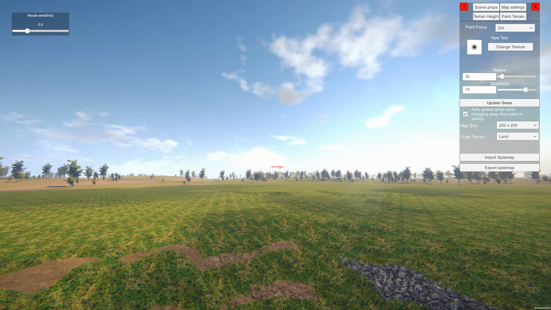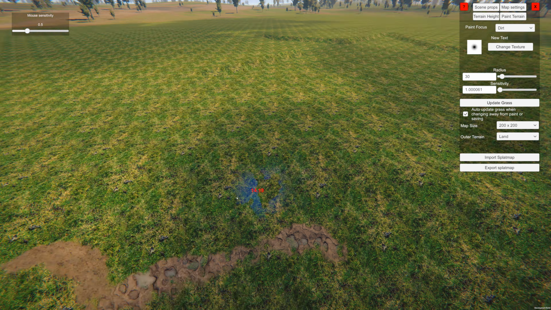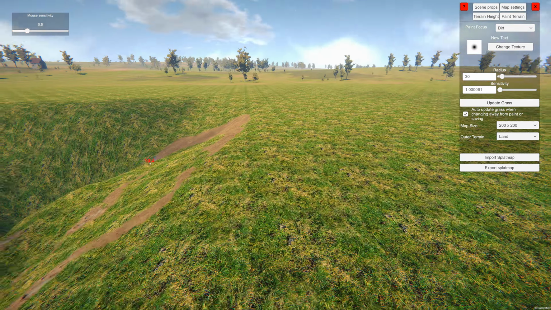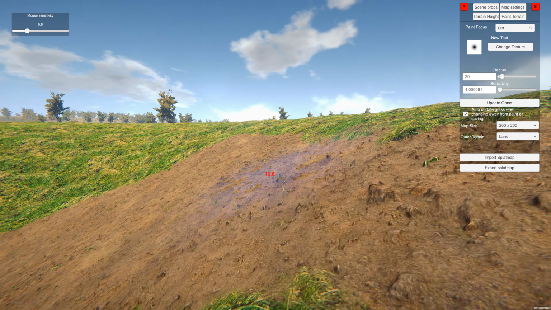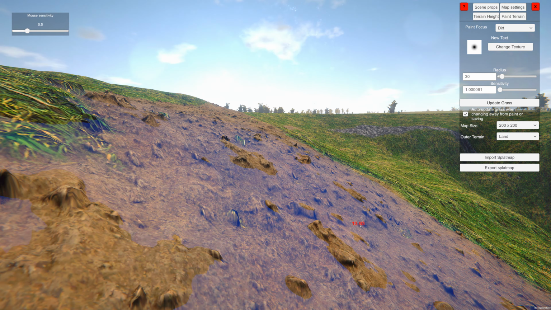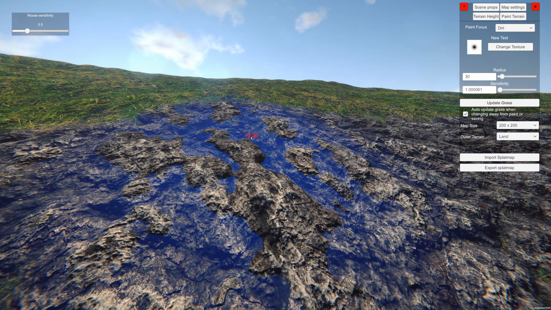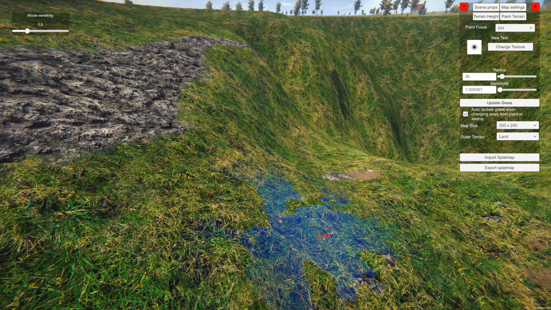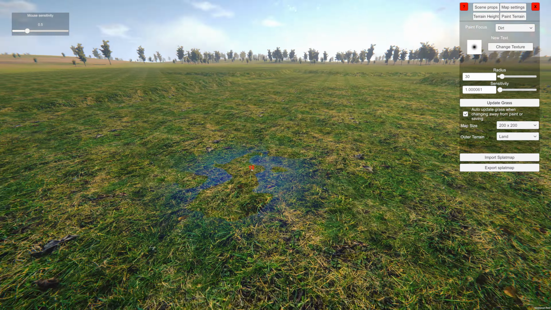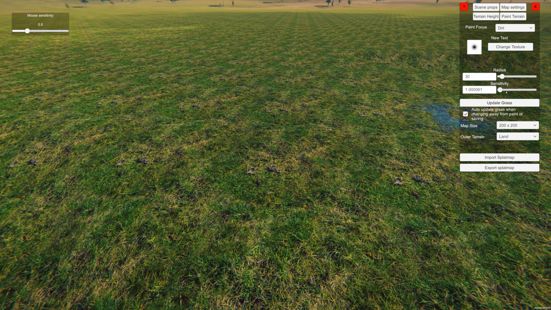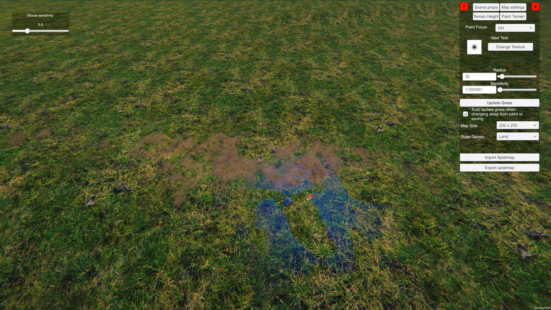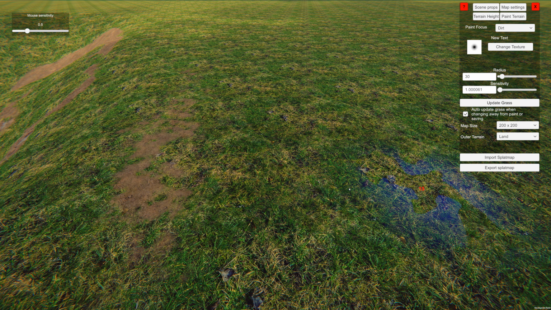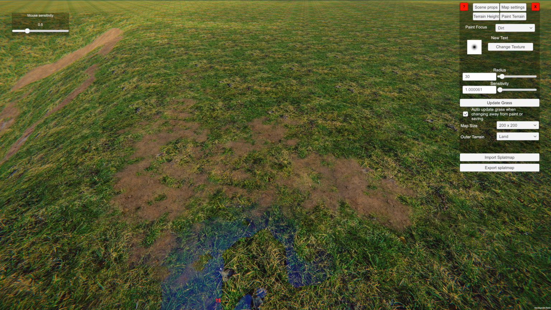And the interesting thing about the sensitivity slider with this is that all this is height-based. Height-based means that the texture, for example the dirt texture, has little bumps in it. You can see them, probably, if YouTube picks it up in this quality. Or over here in the stone, you can see these little bumps in the texture. And they will blend with the floor texture, the grass texture, accordingly. So if you have a very low sensitivity brush, you'll see it doesn't seem to do anything right now, but if I keep brushing it, it will slowly start blending it depending on the height of my texture. And you can create these really nice blends.